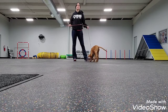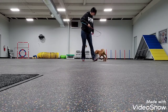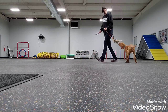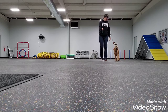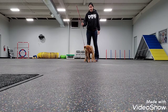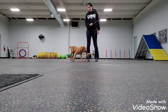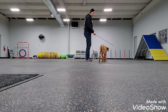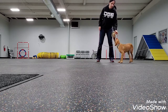Like I said, she lost interest in this one. We have several hanging over there, so she appeared to at least say, well, if I can't have this one, I will grab another one. She does seem to be a little bit more fast this time, so maybe she's in the right mood. Oh, that's good. She's really got it. So she's a little baby, she does not have a drop or out command yet.